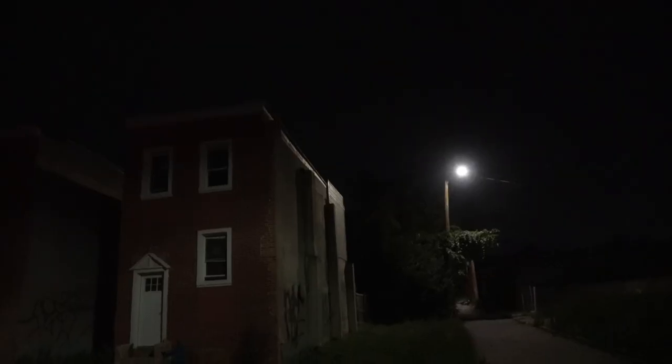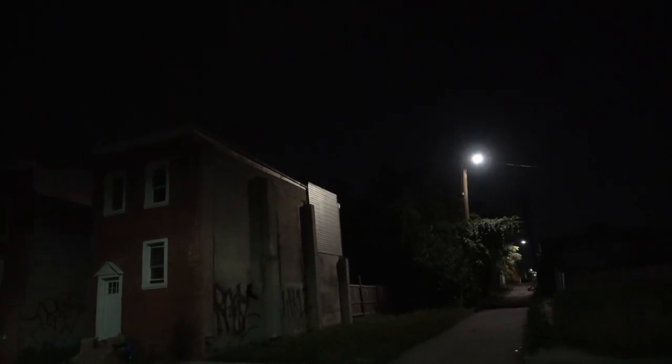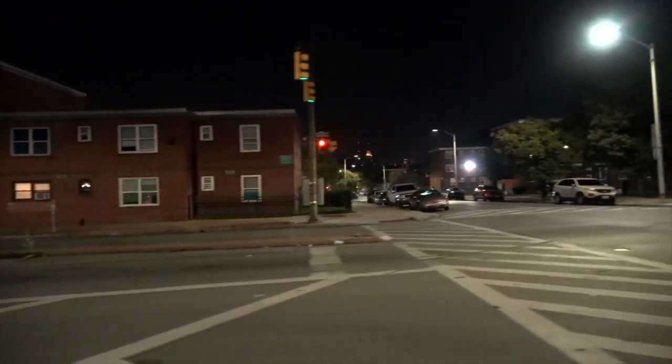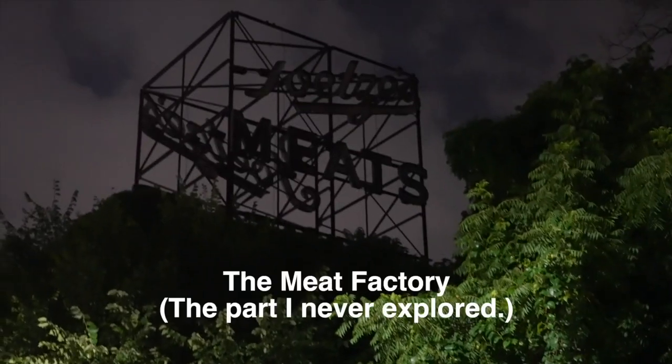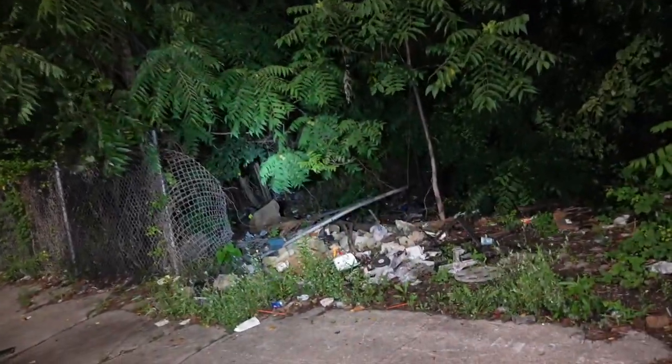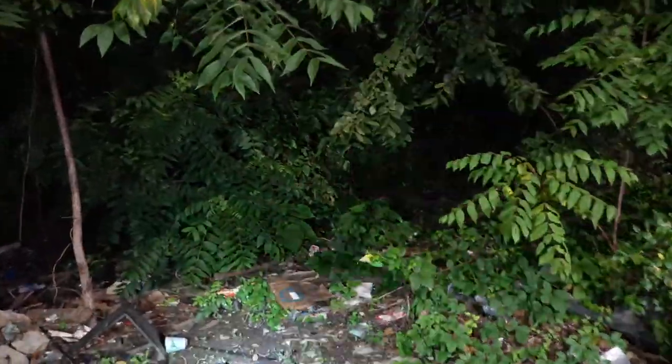We were all the way over on the other road, so we had to walk a good quarter, half mile from here over to my truck through a pretty shitty neighborhood. I just told Steph — I love this shot here with that lone house and the blinking things. I always drive around and just do shots like this every once in a while just so I have things to have. But yeah, we had to walk through it — we got back in one piece, we were fine.